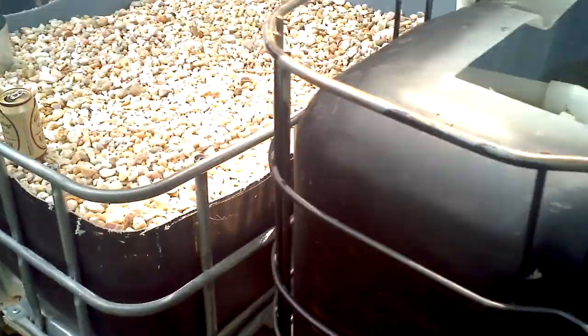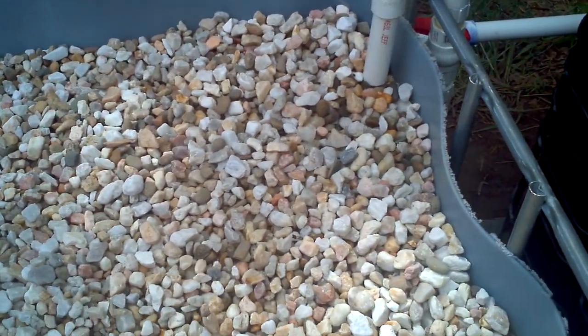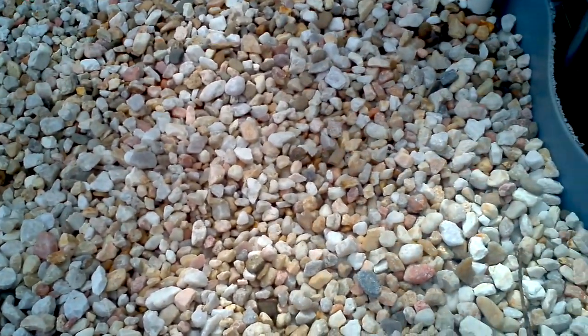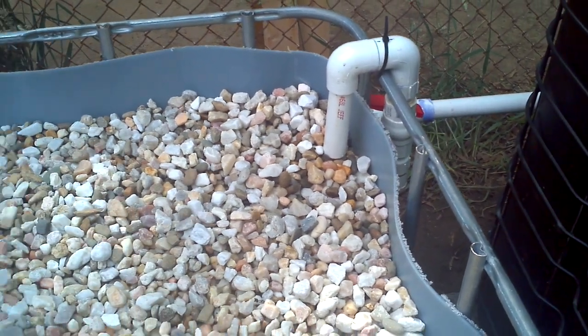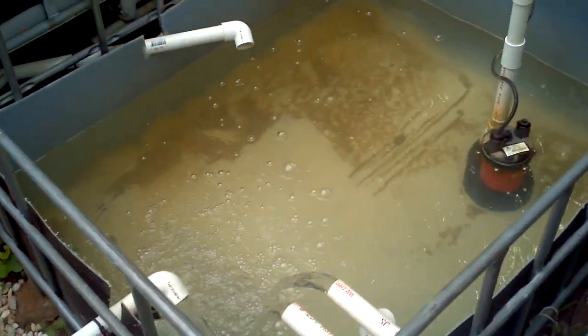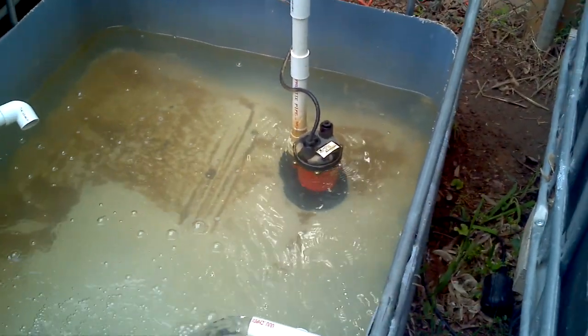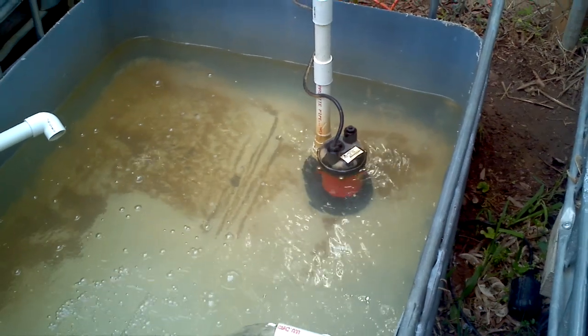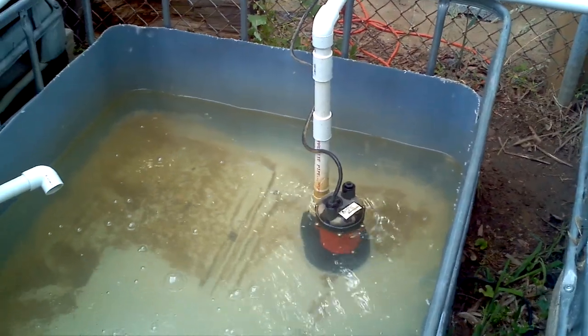Cans for something or another. Rocks for grow bed number one — all the tops are dry. There's a little bit sprinkling out; it should cover that up. The sump is now off of that cinder block, a little lower, and that seems to have helped. You can see there was a piece of PVC cut and then a coupling put in.